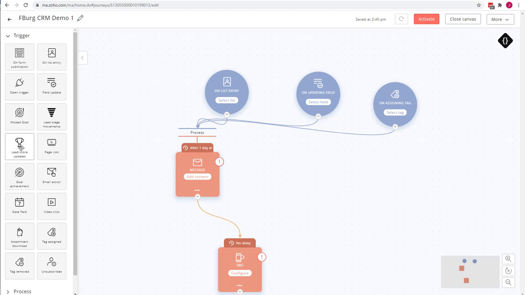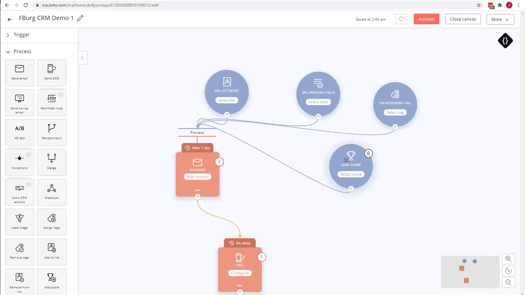lead score updates, right? Select score. So if we are scoring different email campaigns and how people are interacting with them, their lead score is going to build. And so we can have this say once a lead score reaches 100 or 20, whatever it is, then start an email sequence.